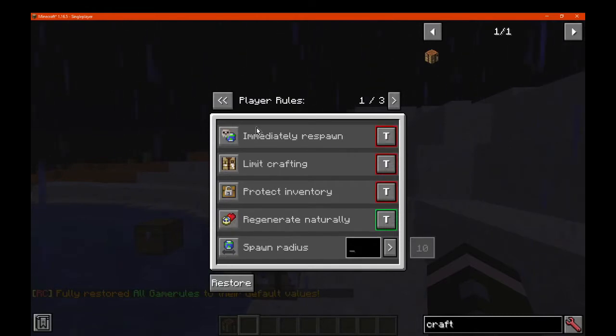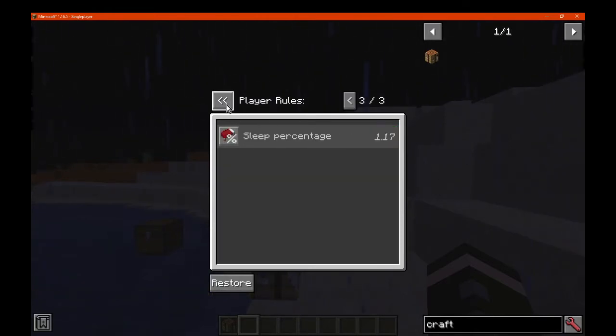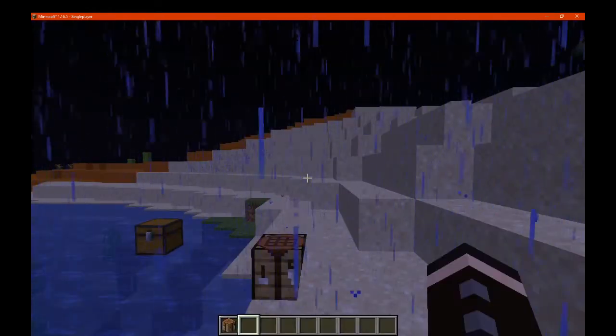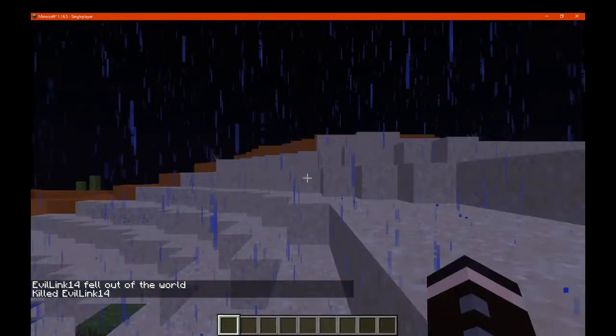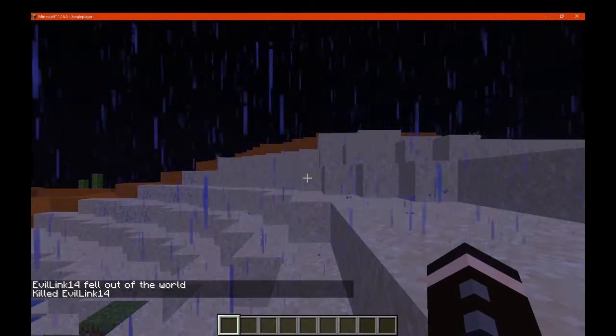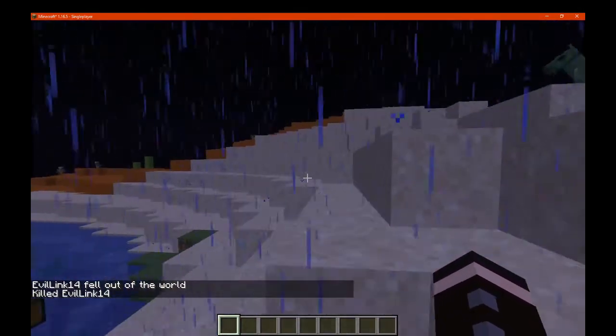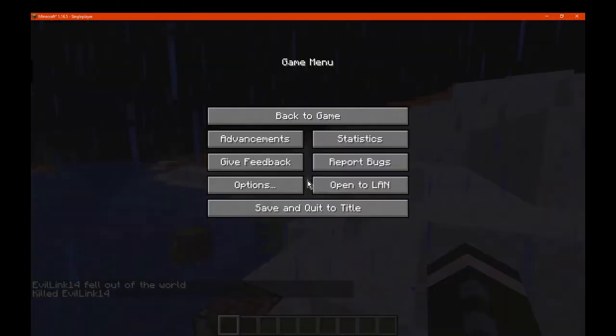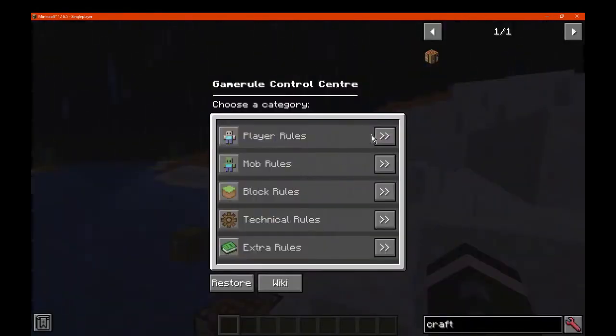So we've got player rules first, which we'll go through fairly quickly. You get immediate respawn, which pretty much means if I do /kill here, you can see it quickly switches to respawning us rather than the display of the respawn button and title screen. We can go back here and turn that off.